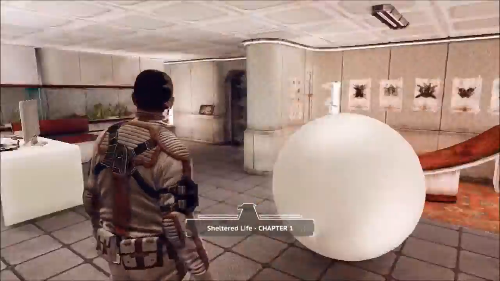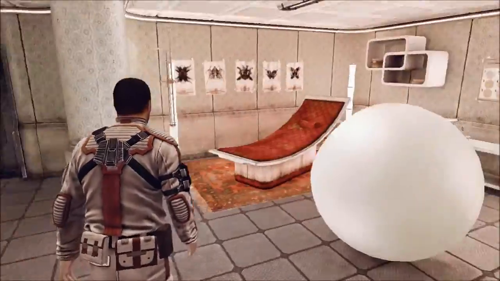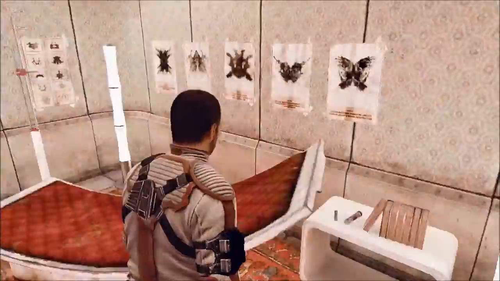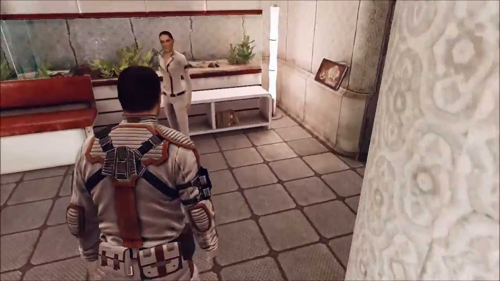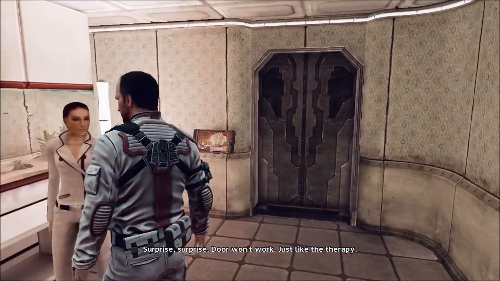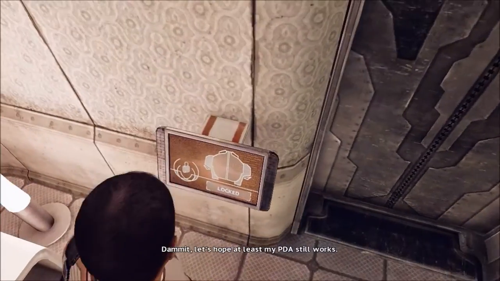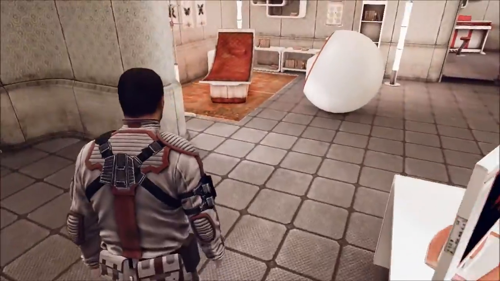Checkpoint activated. Sheltered Life, Chapter 1. See here? The game's not the ugliest thing, but it's kinda boring looking. Surprise, surprise. The door won't work, just like the therapy. Let me see. Oh, what a fucking bitch. Damn it. Let's hope at least my PDA still works. Okay. Where's my PDA?